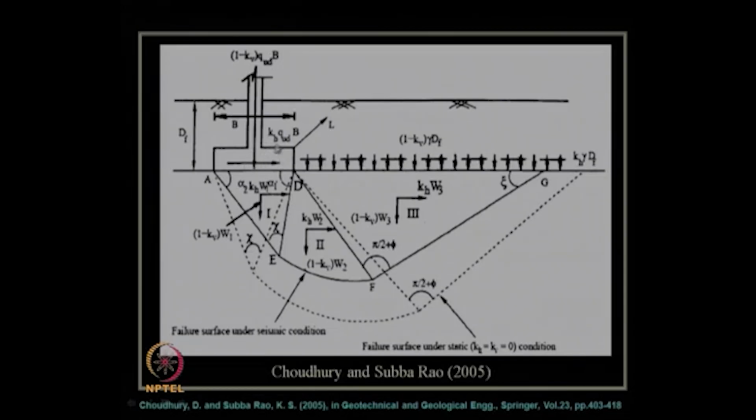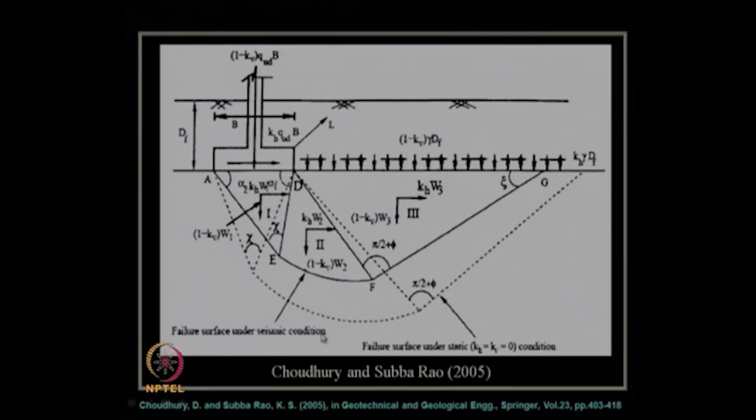And at one instant this Kh value can act in this direction, so that it gives us a one-sided failure mechanism, because if it acts in this direction, obviously on the other side the full passive earth pressure is not going to get developed. Because of that, it will not develop a failure surface in the other direction, but it will develop a failure surface only in this direction. So, it will be a one-sided failure mechanism like this, and these are the three typical zones under the seismic condition.